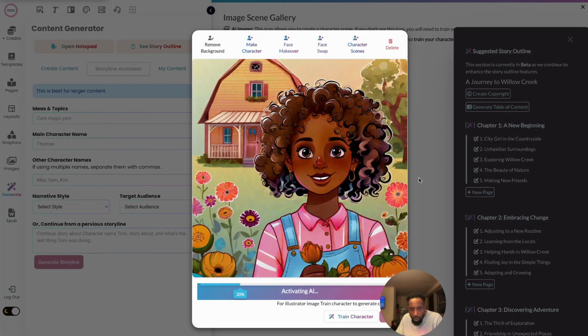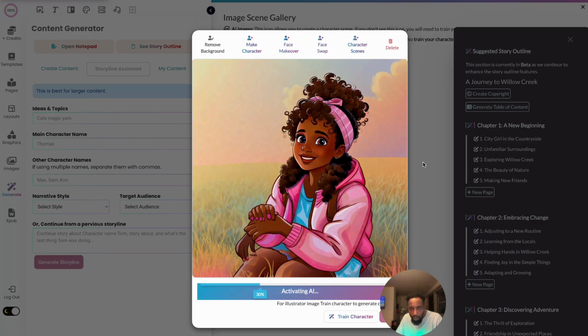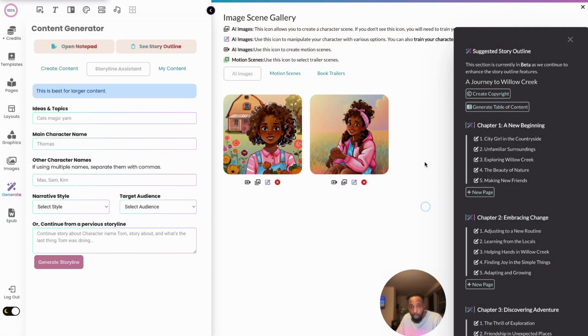Yeah, definitely. Some consistency here for a storyline. This is definitely workable. Okay, I like what I see so far. Okay, cool. So let's see if we can generate the page chapters real quick, just to see how that works.